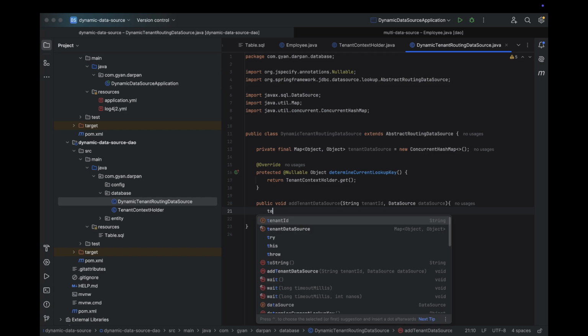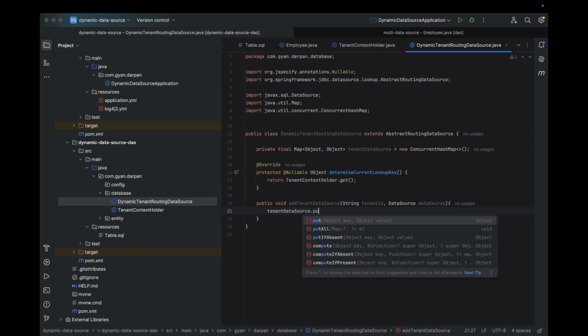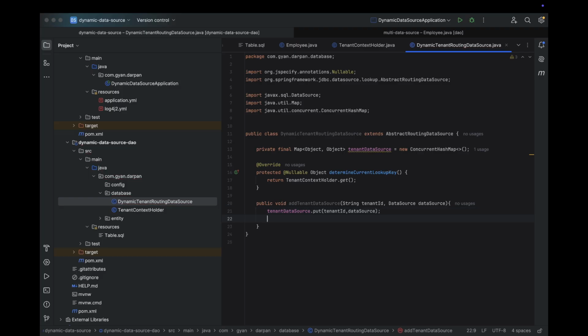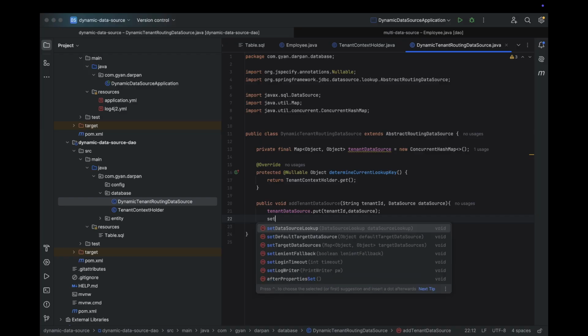Inside this method, the first thing we'll do is put this data source into our concurrent map, using the tenant ID as the key. After that, we need to inform Spring that a new data source has been added at runtime. For that, we'll call setTargetDataSources and pass the updated map.